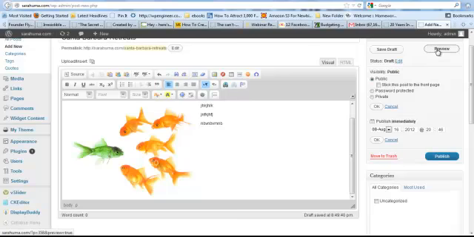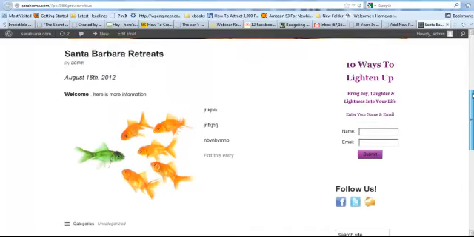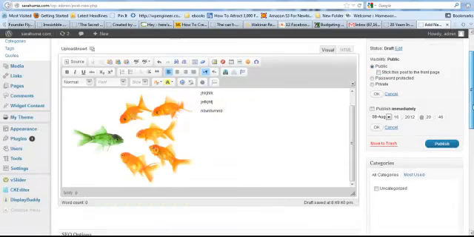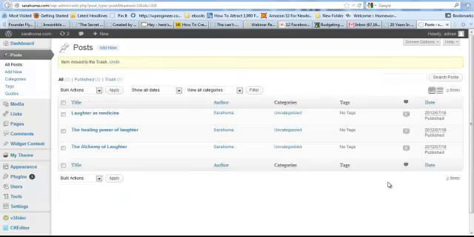You can still preview it as long as it's a draft and see what it's going to look like on your website. So you see, I can see what it looks like on the website right now. And you can preview it to make sure it's looking the way you want it to look. Okay? And if I don't like it, I just click move to trash, and it will trash the whole thing, as I just did. So that's how we do our pages. That's how we do our posts. That's how we add pictures. And that's how we get into our dashboard.